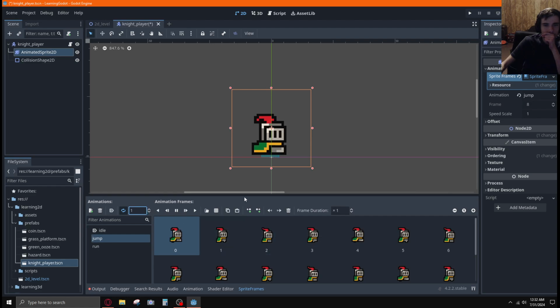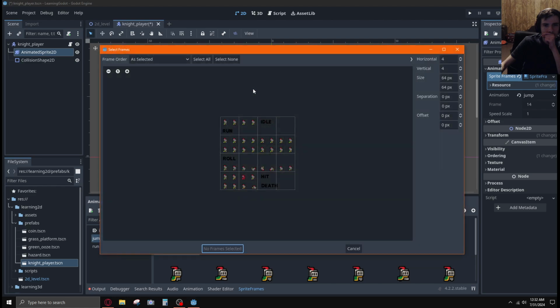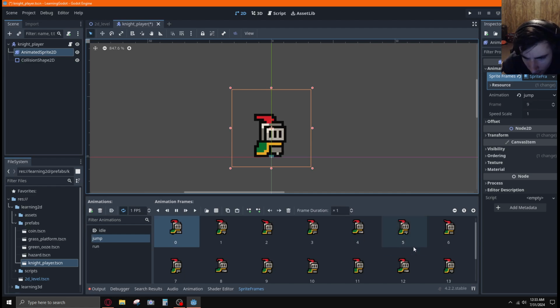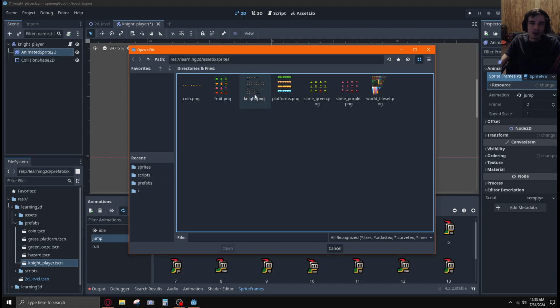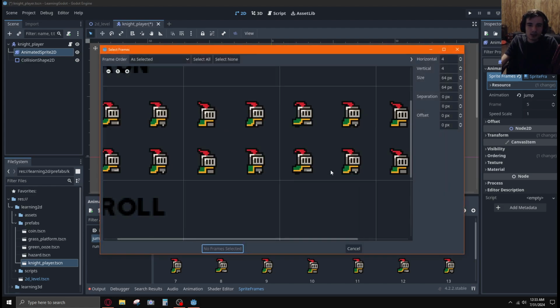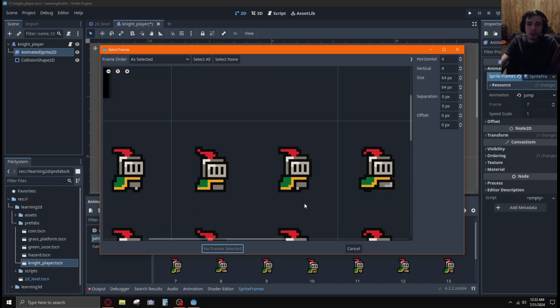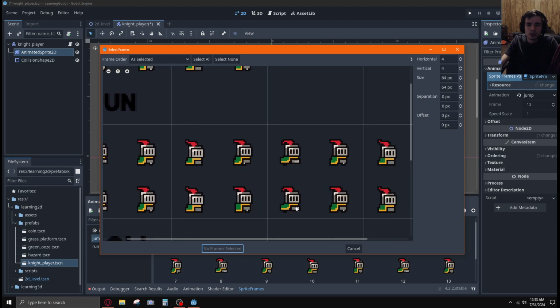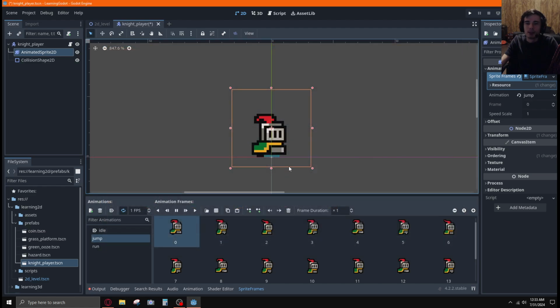Wait, maybe it's not. Is it the same? Are they the same? Yes, they're the same. Let me double check again. Where are the black pixels? Yeah, they're the same.